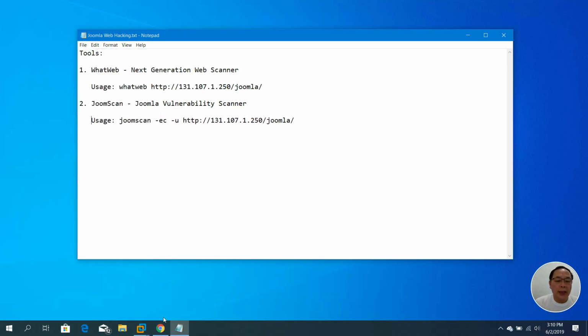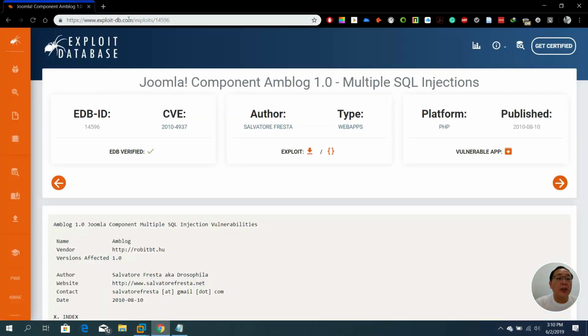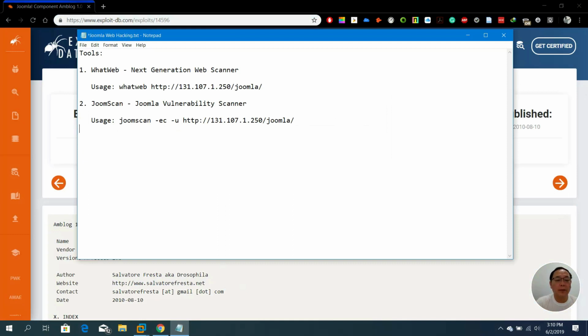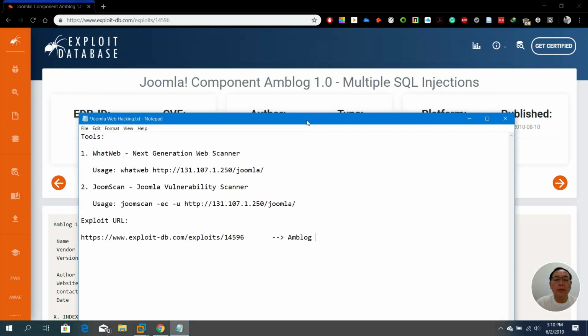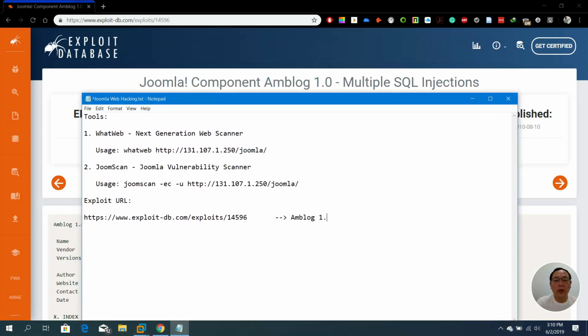The link that I gave earlier was the exploit, which is the Joomla component AM Blog exploit. It's AM Blog version 1.0, multiple SQL injection.